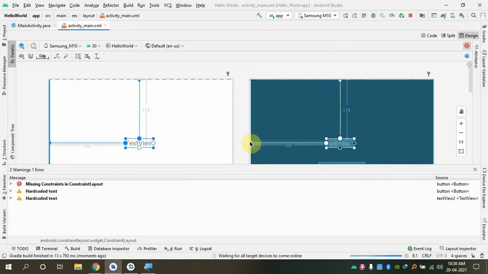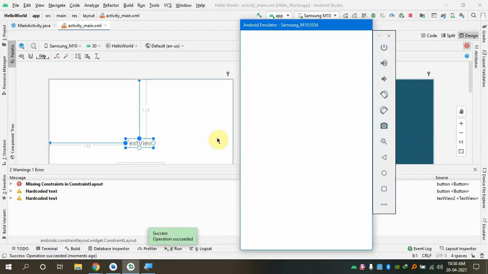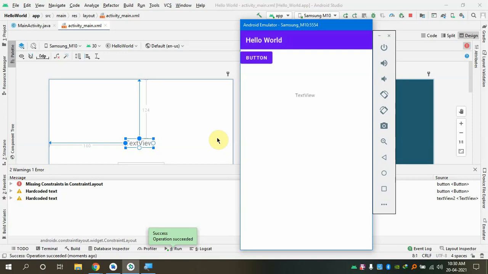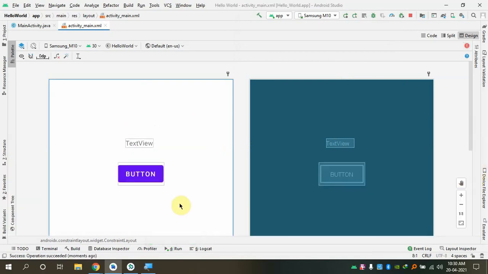Let me terminate that app and install this app. Right now, one control is showing an error and one control does not have an error. Now you see the text view has come properly. It's come from the left somewhere and top somewhere, not exactly that number, but some constraints have been given, so it's in the correct position. But the button, which in the design is below the text view, has gone to the top corner. That's what constraint means. I hope you guys follow. So this is one way of doing it.